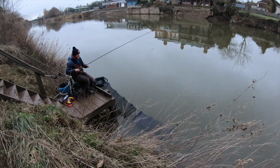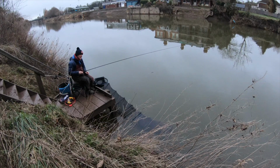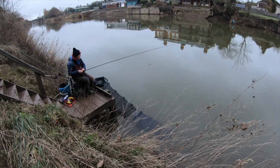I think I'd come back again and try it, try a different way, try and be a bit more refined with it, and there's definitely something in it. I just hoped to have caught a big fish there, but such is life. The main aim of today was to fish that bread and show you how to catch chub on that bread, and that's what we've done. That was absolutely brilliant, exactly how I'd want it. I was a bit worried the conditions might be a bit high, but it's worked out perfectly.